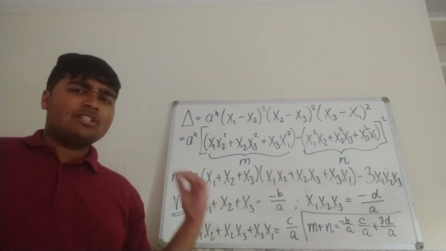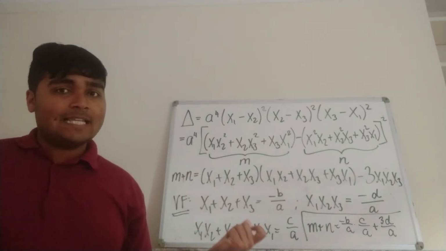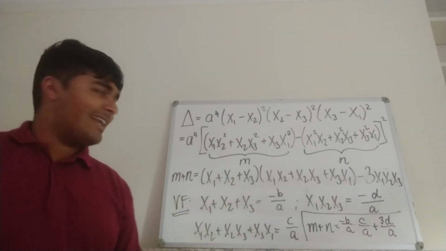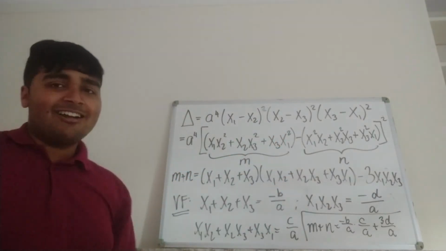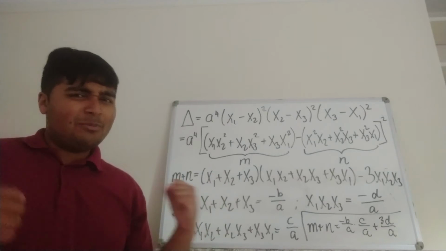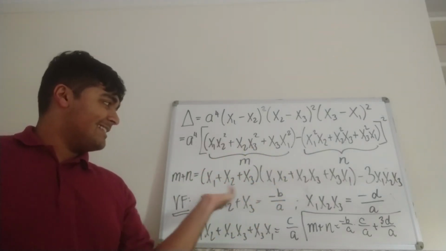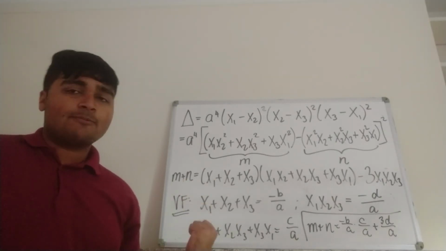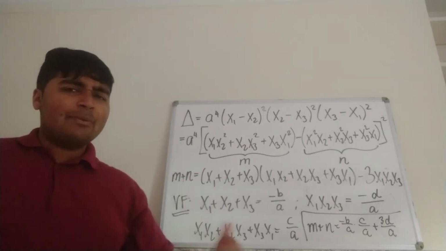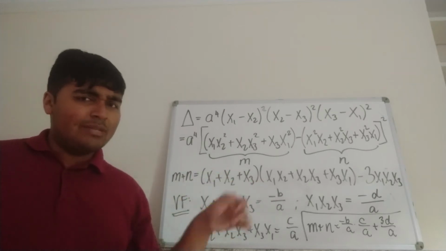And what I'm going to do now is just write down how we can write m times n in terms of a, b, c, and d. But to work that out, it's similar to how we worked out m plus n. You do these guys multiplied together. It's a little bit more fiddly, but you use the things we know about, using Vieta's formula to your advantage to express it in terms of a, b, c, and d. Anyway, let me clear up the whiteboard, I'll write it down and then we'll continue.